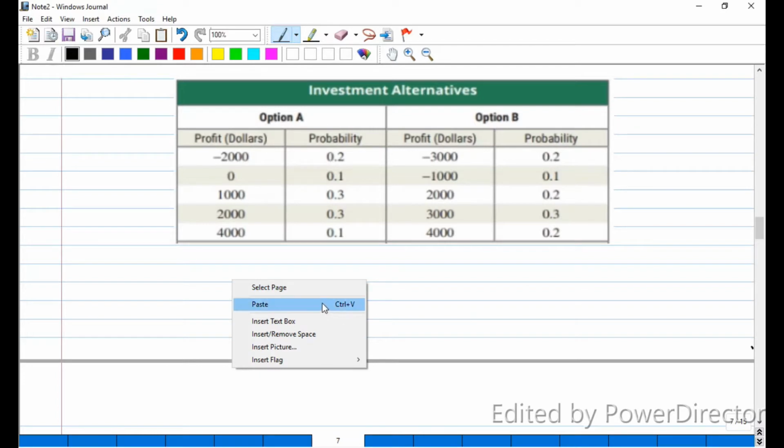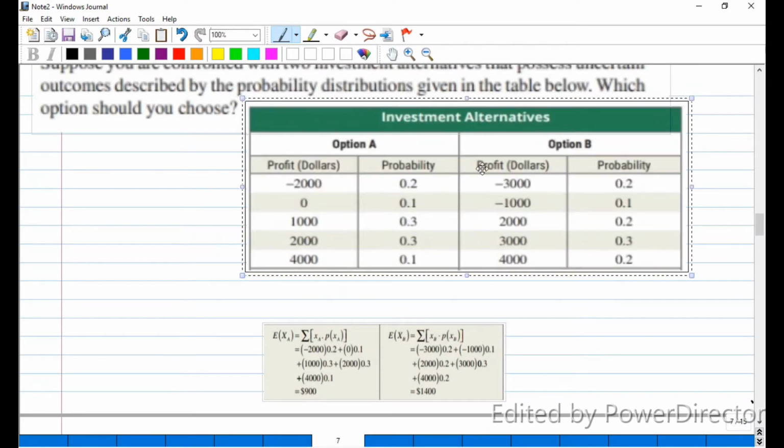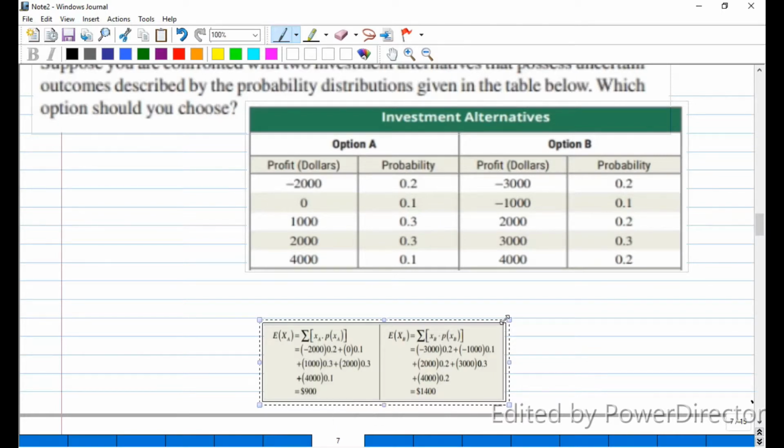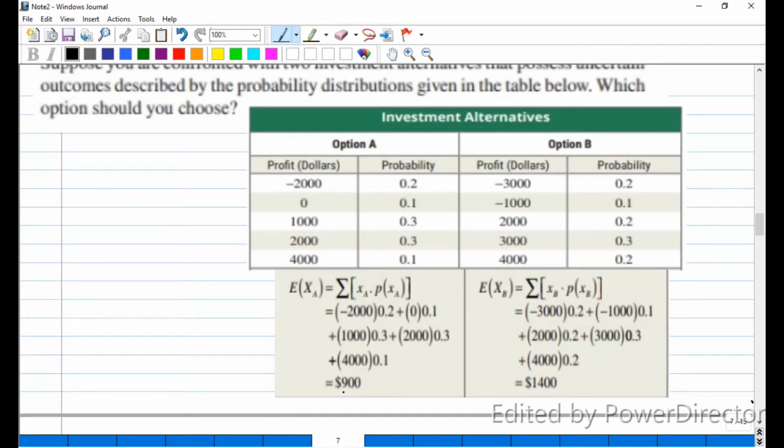And so if you go through and you calculate the expected value for each one of these, you can see that for option A the expected value is 900, so that's what you could expect to make out of this over a long period of time, and the expected value for B is 1400. So even though you see two negative values here, and your mind may want you to think, well, I don't want two chances to lose money, you have a better chance to make money and make more money. So over the course of time, option B would be the best. Okay, because on average it's going to make $1,400.